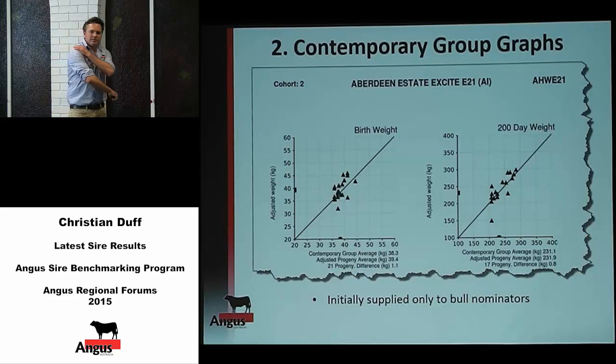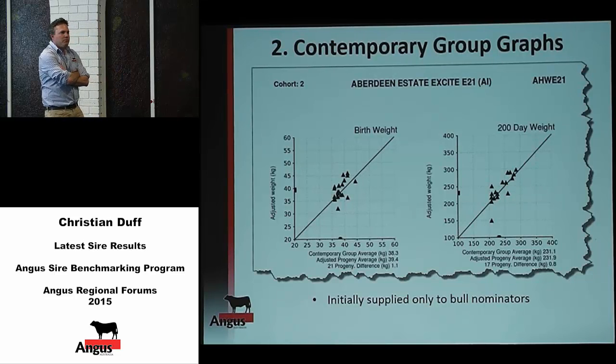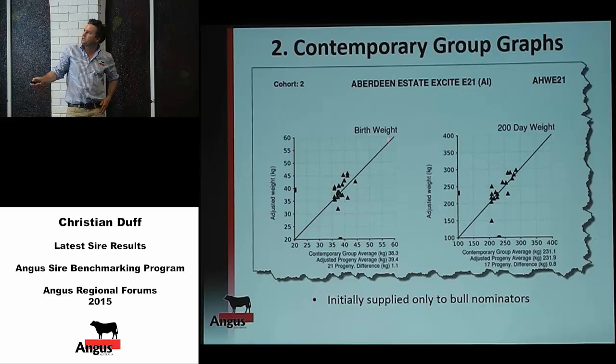What we've also done, and this is information that's primarily going to be supplied to bull nominees at this stage, and I'll get this out soon based on the new information, is basically what we call the contemporary graph report. So it's additional that we've got. So you can see this particular bull, Aberdeen State, how his progeny on a contemporary basis have performed for birth weight, how they performed for 200-day weight. So basically down here, this is the contemporary group average, and this is his progeny's performance values here. So what would happen if you looked at a sire and you saw all his progeny were up here, you could say, yes, they're all higher than the contemporary group average.